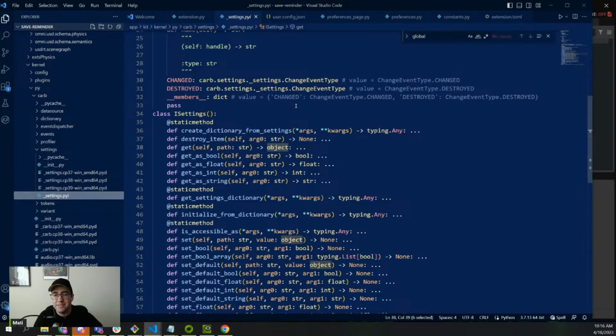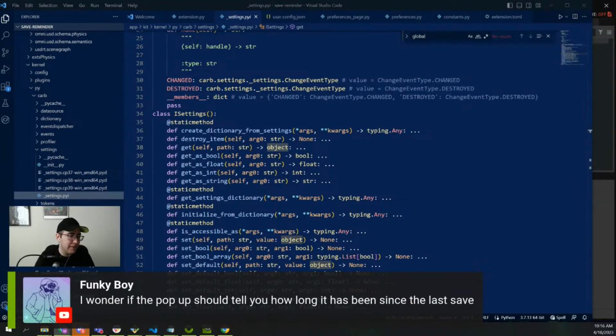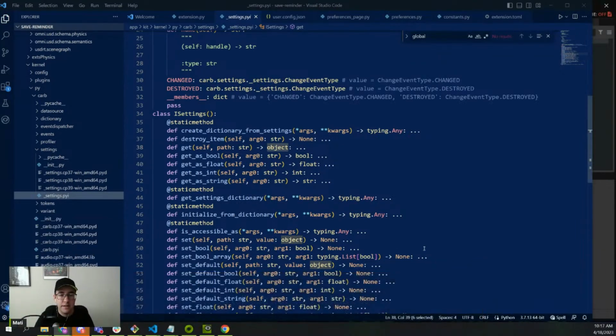Funky Boy always, not always, but is trying to add more features to this. I mean, I suppose we could. So Funky Boy is saying the pop-up should tell you how long it's been since your last save.